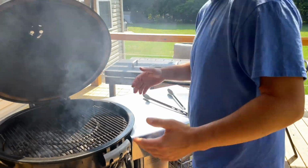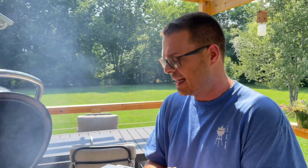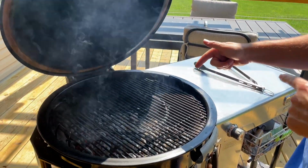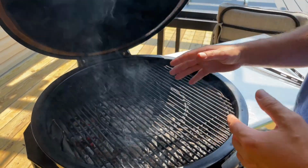All right. I talk all the time about a 2-zone system. Today, it's not about a 2-zone system. Quick, fast, easy. I've got all my charcoal loaded up on this side. Our grill's already preheated. Since I opened the lid, it's going to get super hot right now, so let's leave it right there.